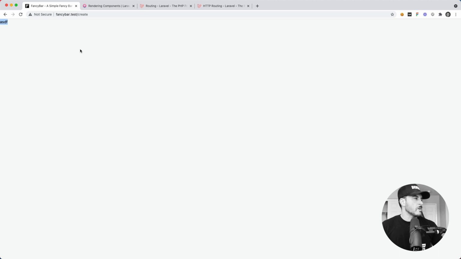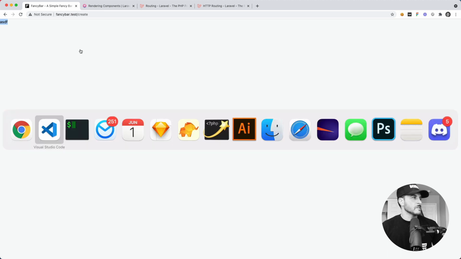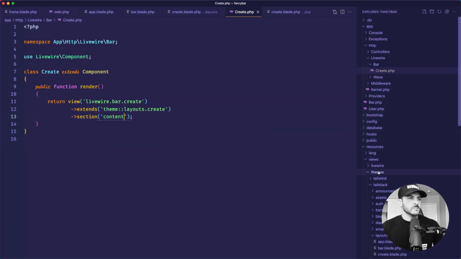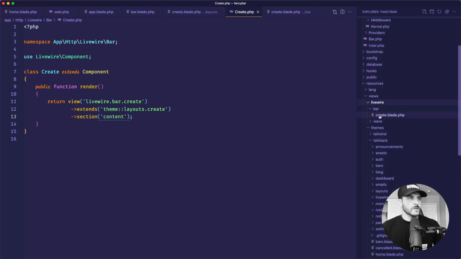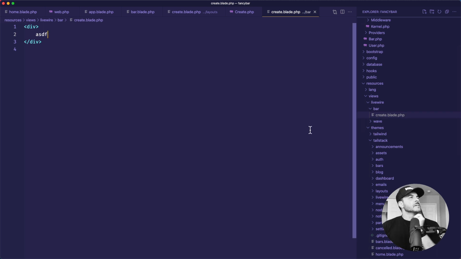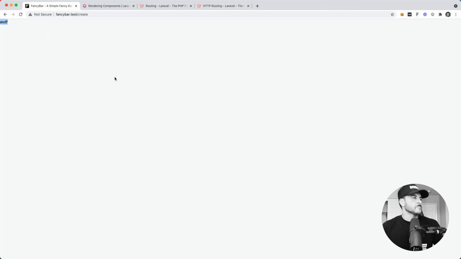Okay, so now we have our new Livewire component created. We also have a separate layout specifically for this component. So we can go to resources, views, themes. Actually, where is that component? Okay, so it's right there inside of bar create. So we probably need a specific URL. Whenever we hit this page, it's actually going to have to render a screenshot for a specific URL. And we'll probably cache this somewhere so that if somebody tries it again from their website, maybe we'll store a cached version for like 24 hours. This way they're not constantly hitting it and creating new thumbnails each time.